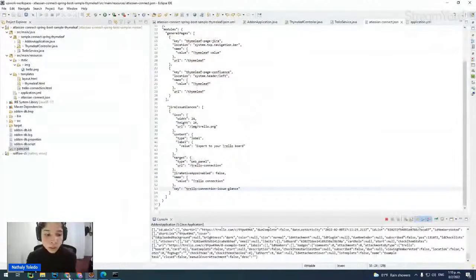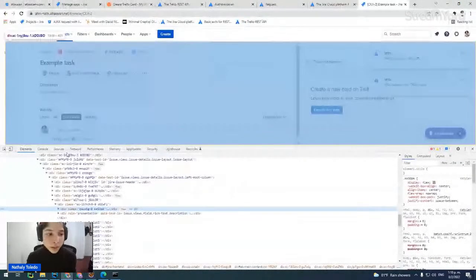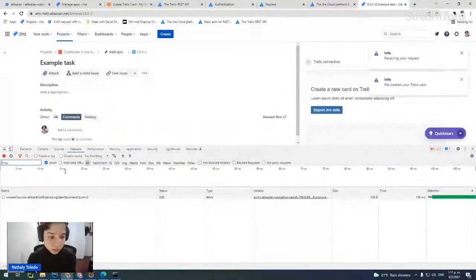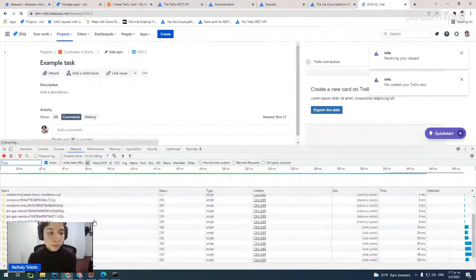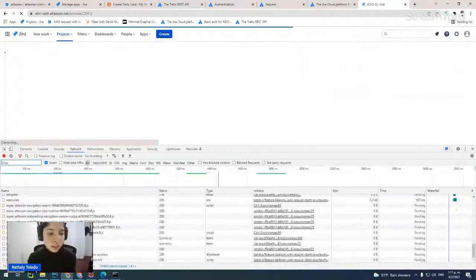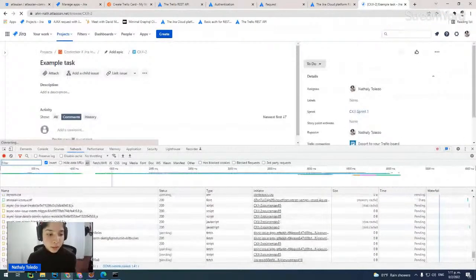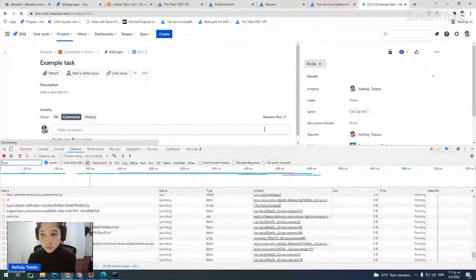And if we check what's going on in the backend, we have to refresh since it did not get the information about the request.